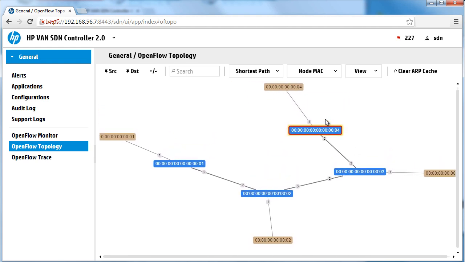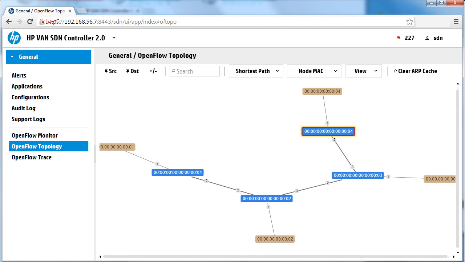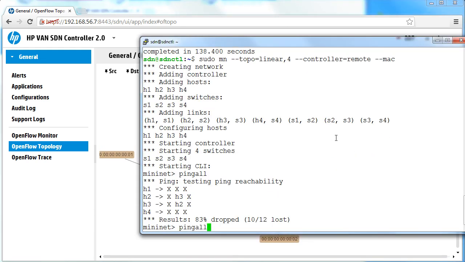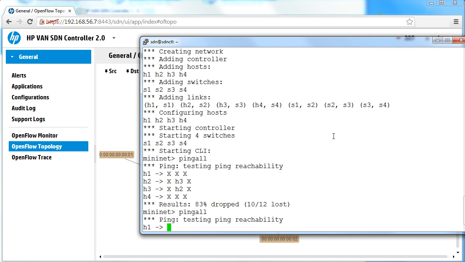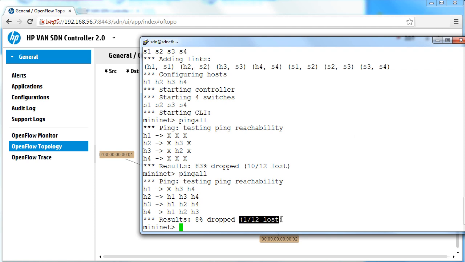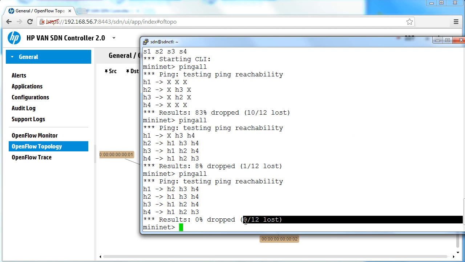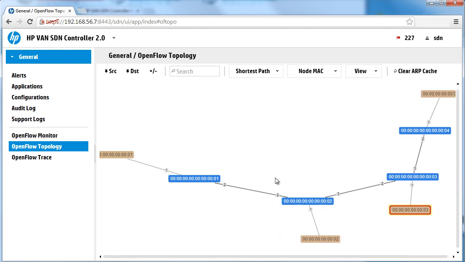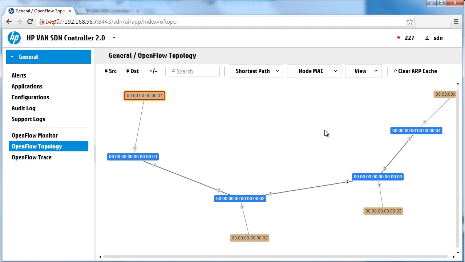There you go. It's just discovered node 4. And now, hopefully, when we do a ping, the pings will all succeed. In this case, we lost 1 ping. Let's try again. Notice 0 pings were lost. The controller now knows where all the devices are in the topology.